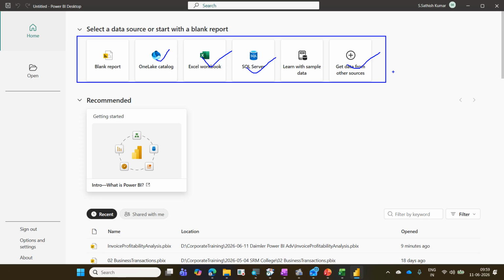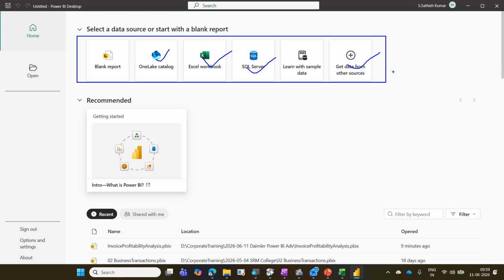What is that OneLake? OneLake means, suppose you have different data sources. In your company itself, you have Oracle, you may have SQL, you may have Excel, different data sources. All the data sources can be connected through one username and one password, one credential. It will not disturb your original source data. It will take a duplicate copy of your original source data. I think people are getting the data from Excel because not everyone can have access to your original source data.